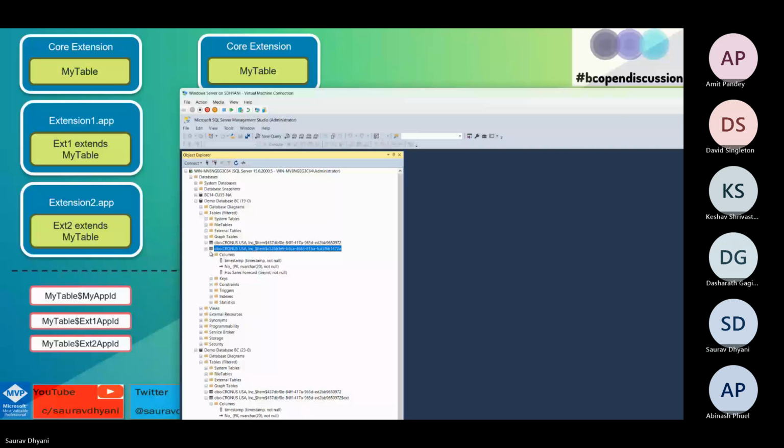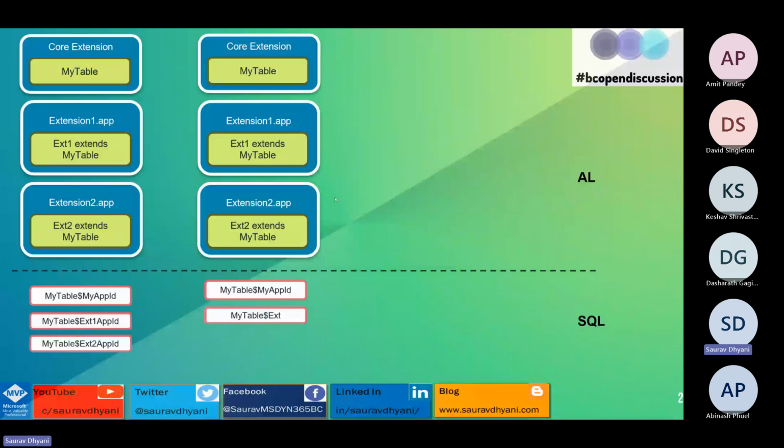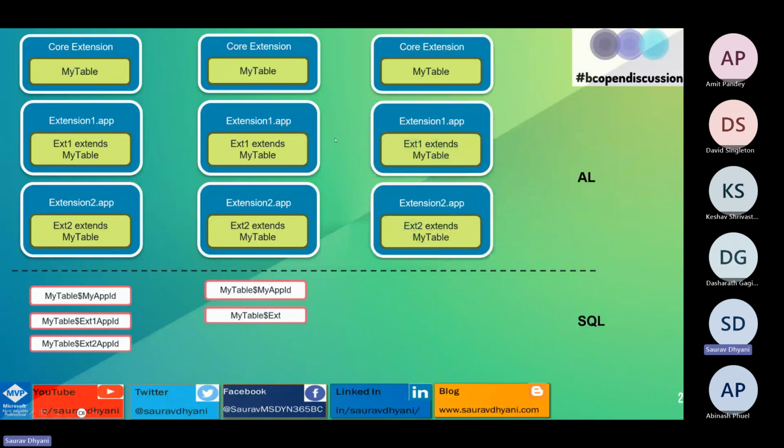Okay. Now, what happened is that it's the era where Microsoft understands that the base app is one of the biggest apps in your environment, and they are trying to make logical extensions out of the base app. So now, forget about the core extension and sub extension, let's say it's your own extension, an extension that you're building where you created a table. In that scenario, you now can create an extension object in the same extension. And I'll show it to you if it is confusing.